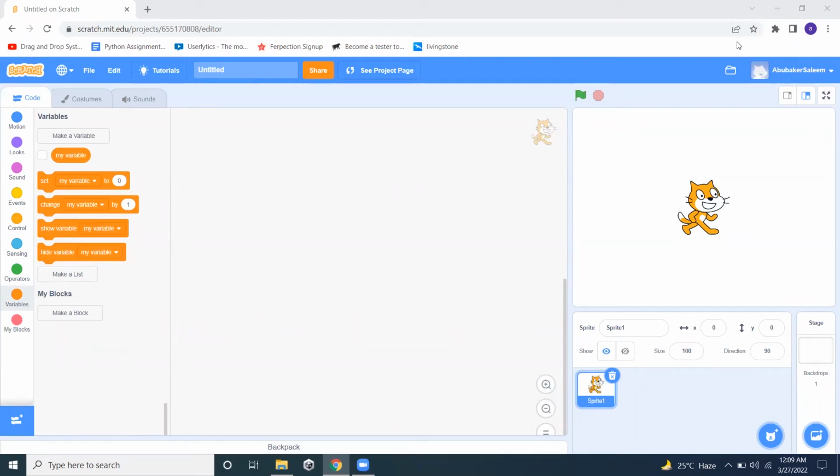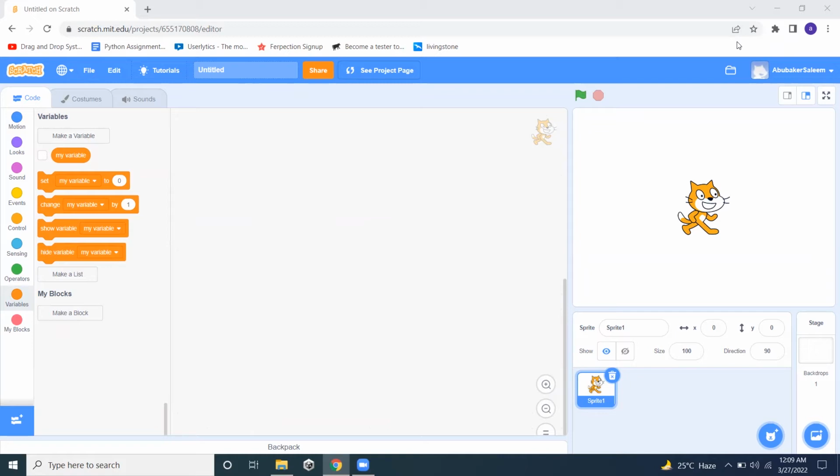In this video, we will learn about variables in Scratch. So basically, variables are memory locations that can store data. You can see in every game, there are different data that you can represent, that you can see. For example, score, lives. So these are the data that is being displayed on the screen, and those data are being stored in variables.